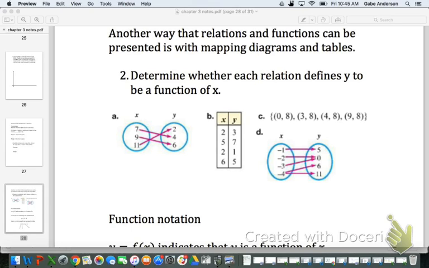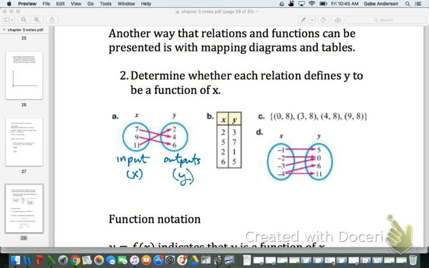So these relations here are presented in various formats. Like A, if you look at that, I would call a mapping. And with mappings, the left side is always the inputs or the x's. The right side is always the outputs or the y values. So I would ask you, in letter A, I want you to think about this for a second. Does letter A, with the inputs on the left and the outputs on the right, represent a function? Does it follow the rule for functions, or is it not a function? So what do you guys think? Look it over.